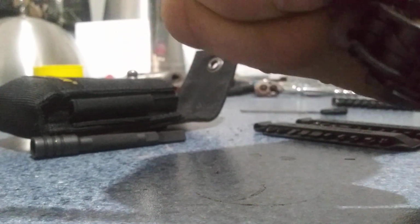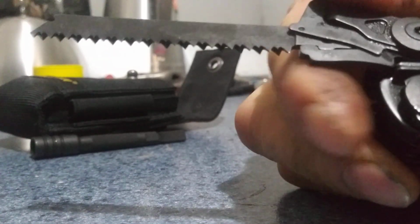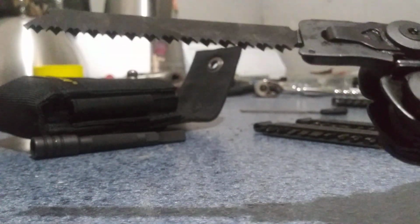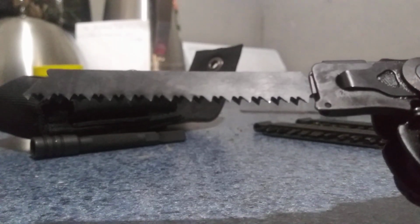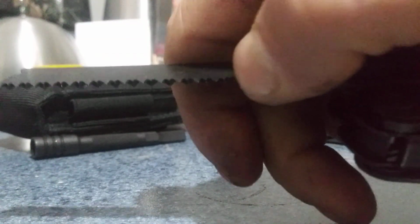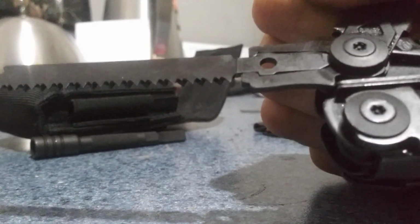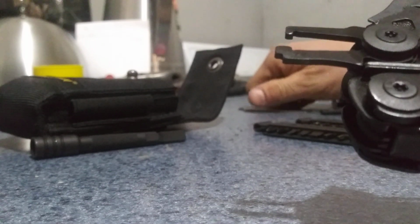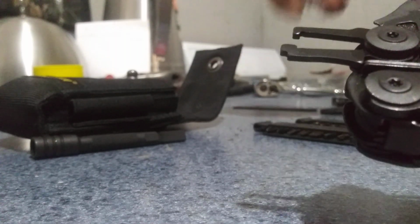And you've got a wood saw here. And you can also put, from what I hear, I'm probably going to the hardware store tomorrow, and they will hold Bosch jigsaw blades, which I love. I love that I can put some in, and I love the idea that I can cut metal with this. Between the diamond file and the hacksaw blade, you can do some real nice stuff with that.